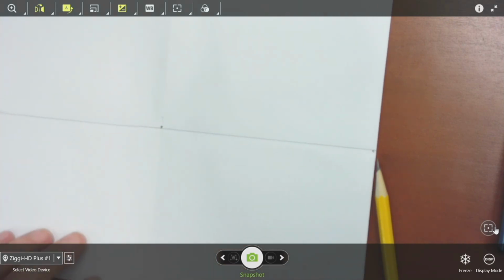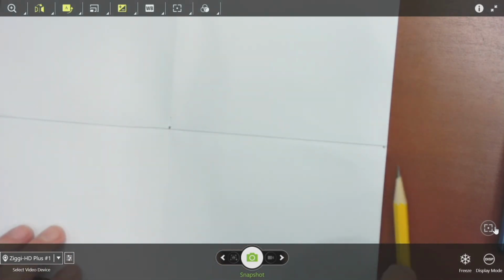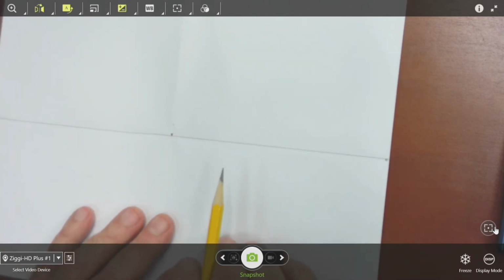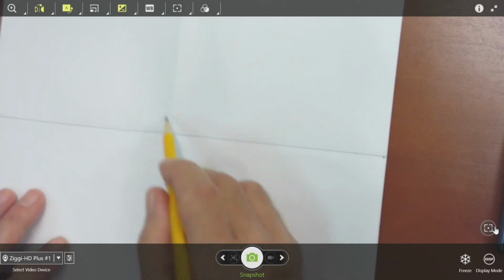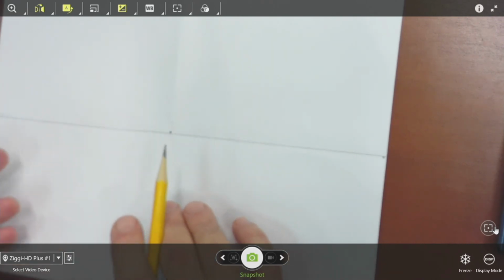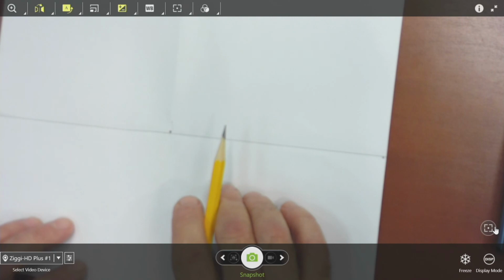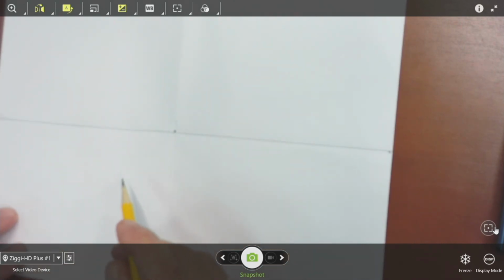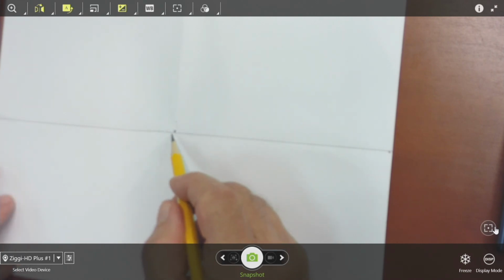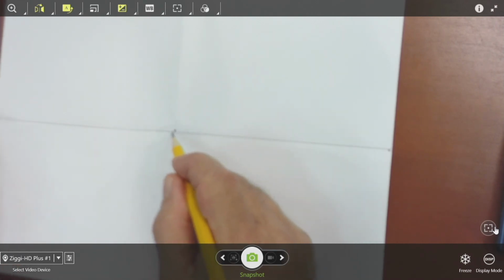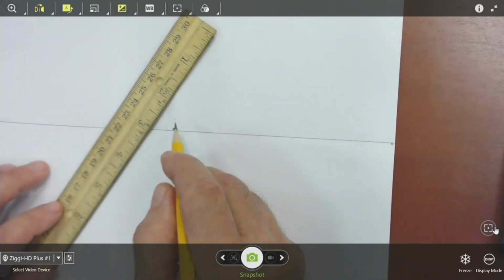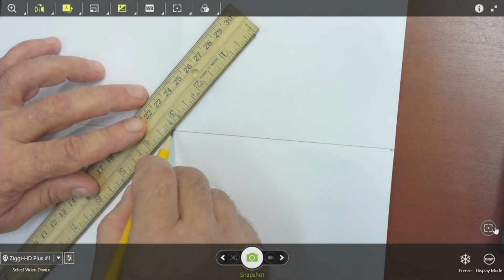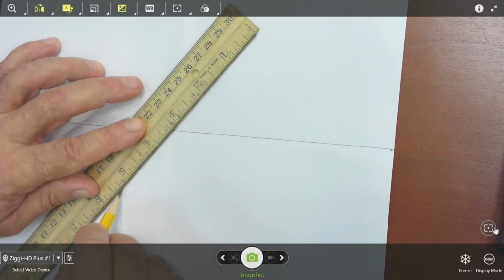All right, so now that we have our horizon line, we're going to be drawing some guideline vectors. And these vectors, what they're going to do is tell us where we're actually going to start constructing our buildings. So the first thing I want to decide is that I want a sidewalk, correct? So I'm going to go from my vanishing point, and I'm going to start creating my sidewalk very lightly drawing with my pencil.